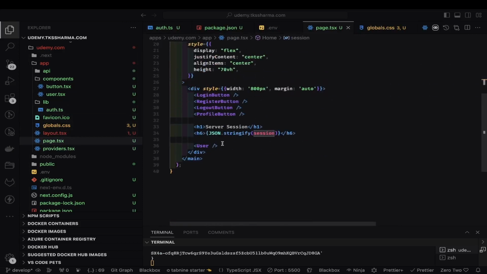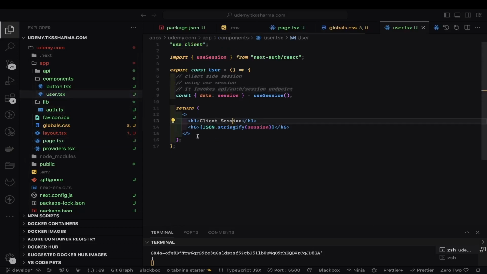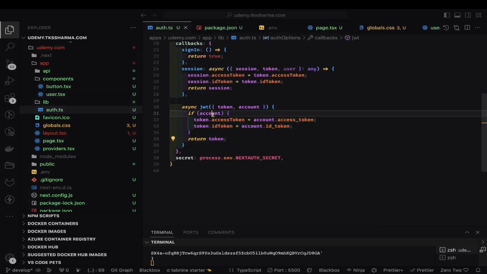Because this page.tsx is a server component, I can access the server side session using getServerSession, and I'm just doing a JSON.stringify. In this server component, I'm rendering a client side user component. There I'm just using the useSession hook to get the current session, and here I'm printing the client side session. So this is pretty much simple, right?